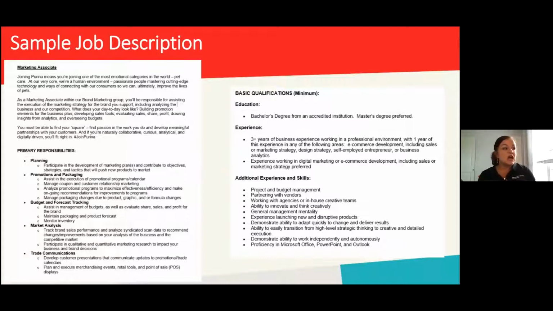In addition, those are just on the far left side. On the far right side, that's when we get into those basic qualifications. These are what we have to have to move you forward. So for instance, a bachelor's degree from an accredited institution, 3 years, etc. I get a lot of questions around this second bullet under experience. It says working in digital marketing, e-commerce development, including sales and marketing strategy preferred.